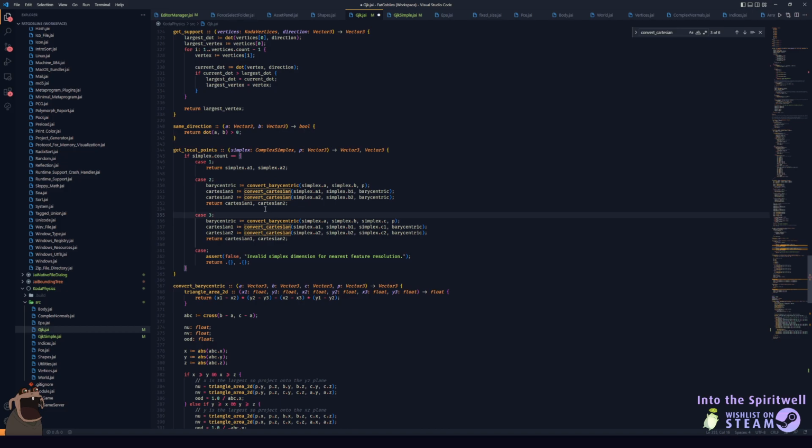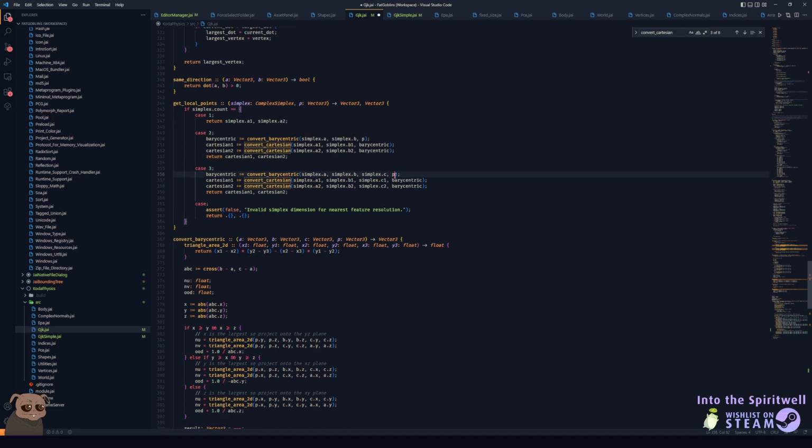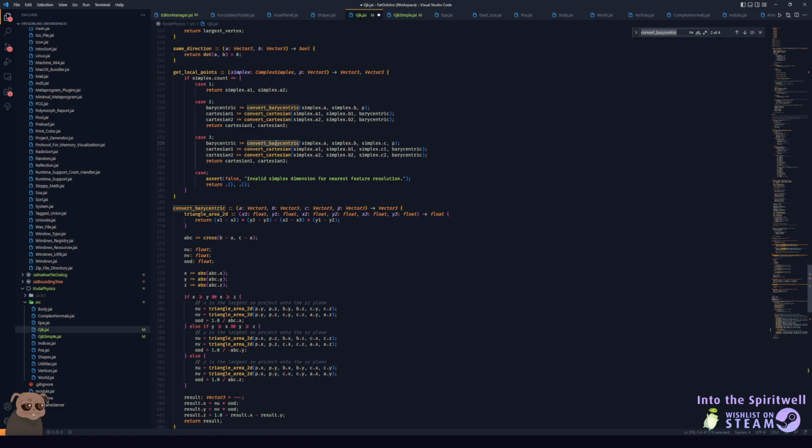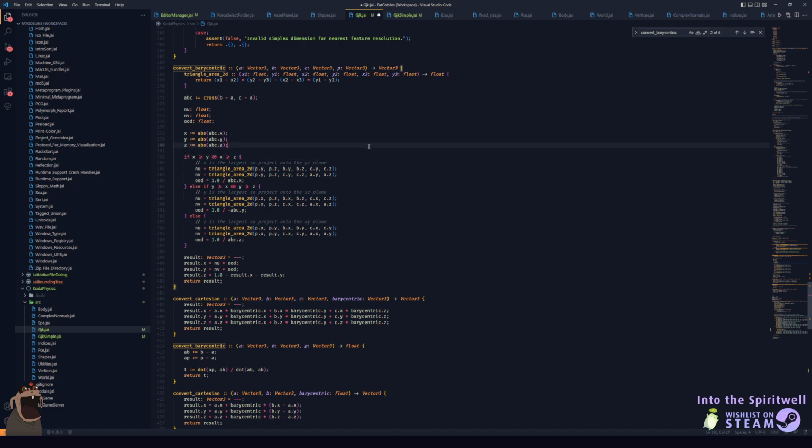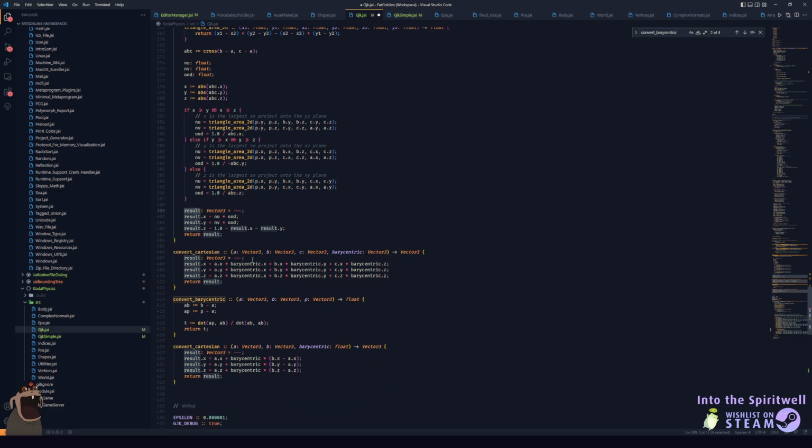For the triangle case, it's the same logic, but slightly more complicated because it's a triangle. I'm converting the projected point into barycentric coordinates for the triangle ABC. That is also basically just the projection math of a triangle. It's basically treating point P like a tetrahedron kind of thing, and then creating a result where x, y, z go between 0 and 1 for the given coordinates again.